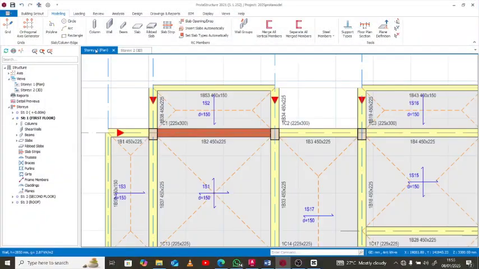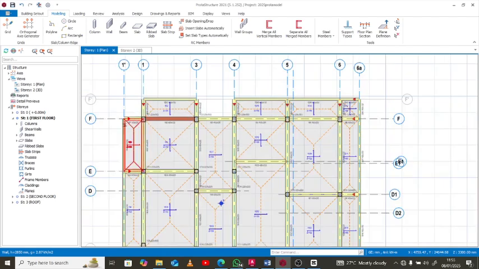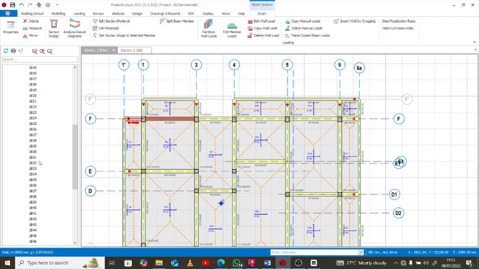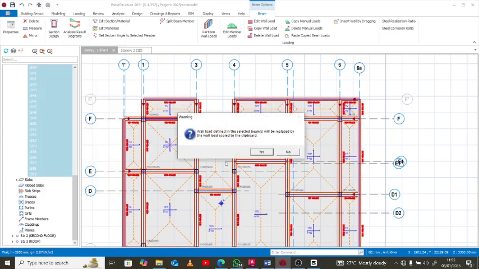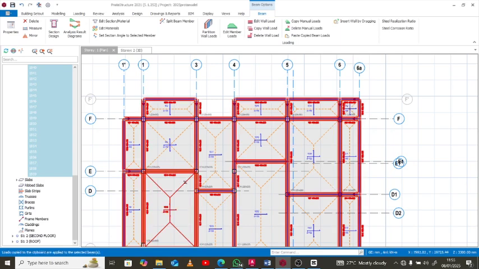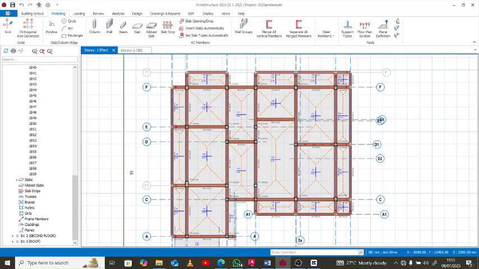So let's go back there and paste the copied beam wall loads. All right, so once you paste it, it copies automatically on all the beams.